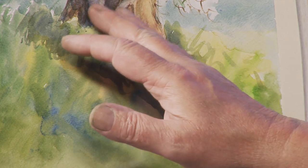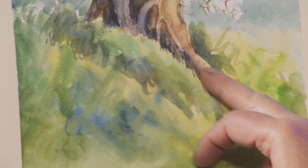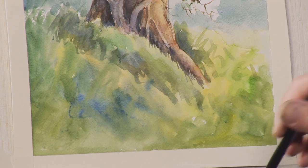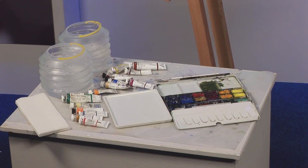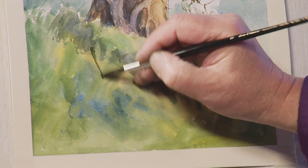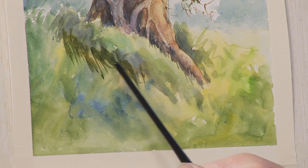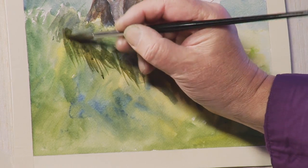Now, I have to bear in mind that against darks, as in this part here, I need to leave my grasses light. And against the light on this part of the tree, I make my grasses dark. So I've got to just think about it a little bit as I create these edges. And what I'm looking for is a little bit of light, like in here, and I can turn that into grasses. This is a number 8 sable brush. I've got it loaded perhaps a little too much, so I'll reduce some of that. And if you paint down into that light like that, you create a feeling of light grasses growing against the shade there.